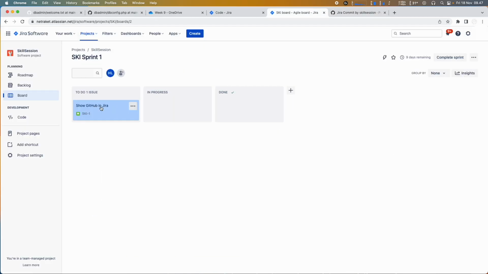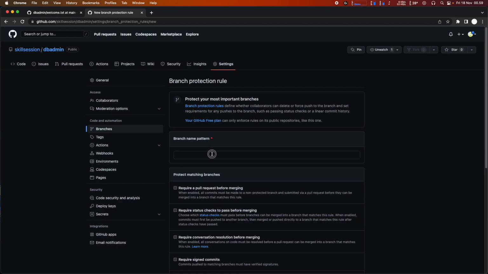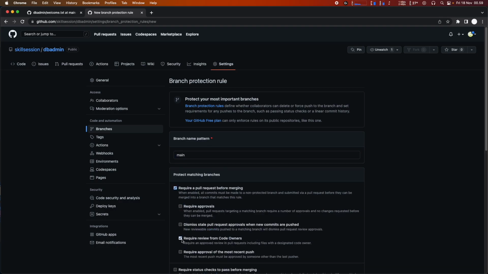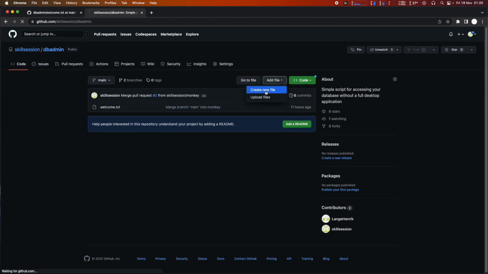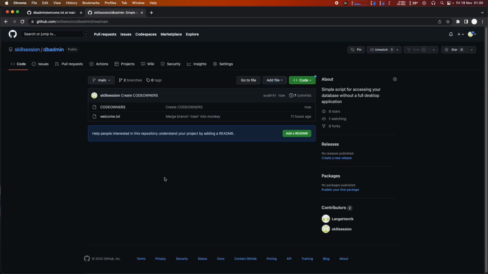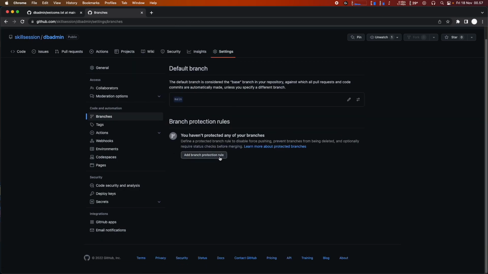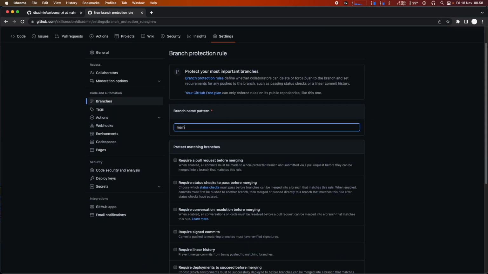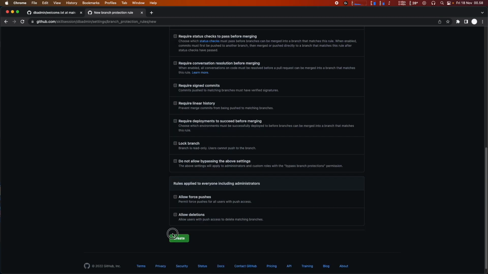And always make pull requests so that someone else has a chance to review your code before you merge it in. You can create a file named Codeowners inside of GitHub, inside your Git repository, where you name some people who own the code. So if you have a specific few people that you always want to review your code, that's the way to set that up. You can also set a rule up just saying that code can only be merged if you have at least one approved review of your pull request. So you can do different things like that to avoid people merging directly into the main branch. Committing directly to the main branch is always a bad idea.